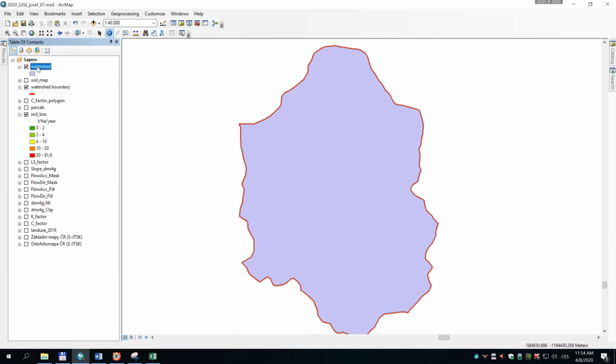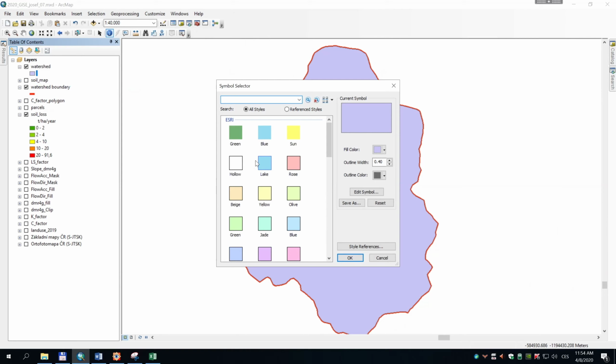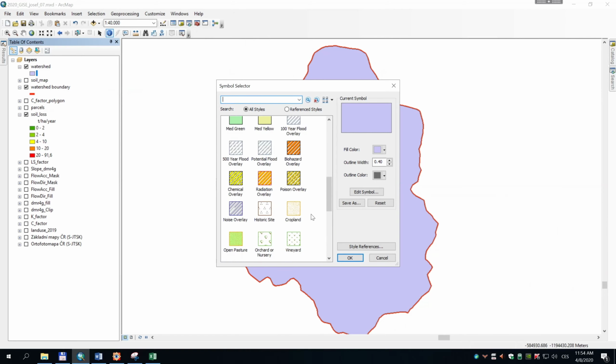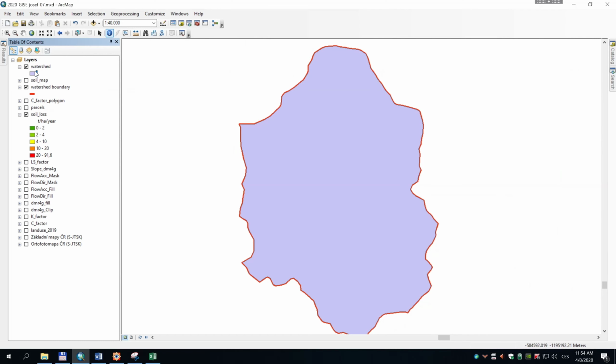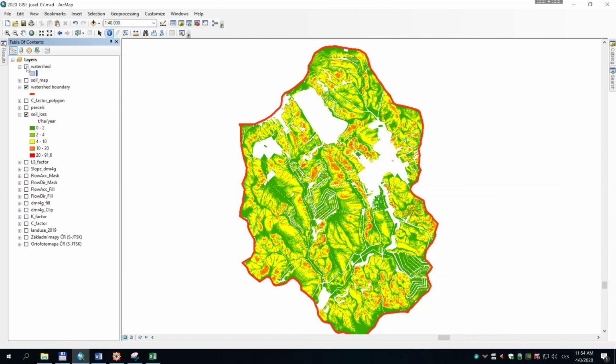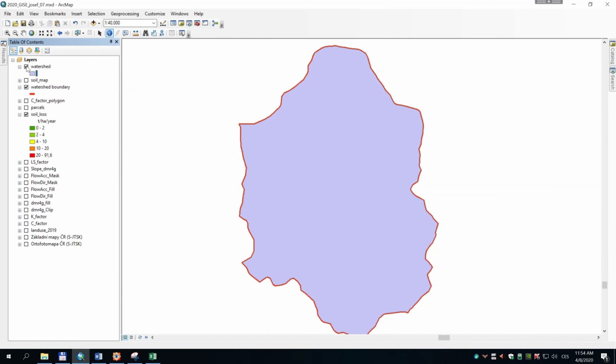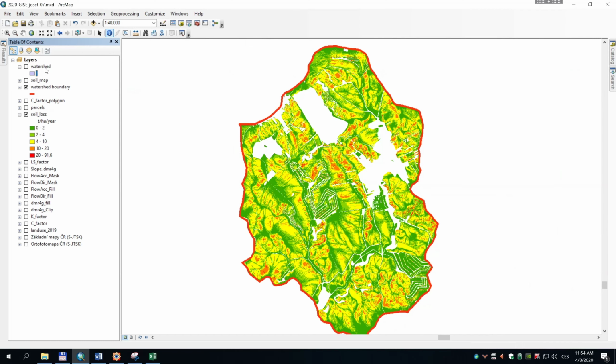We can just leave it like it is, or we can change the symbology. But let's not change the symbology right now, because we have a line for our maps, and just leave this watershed layer over here, without colorizing it.